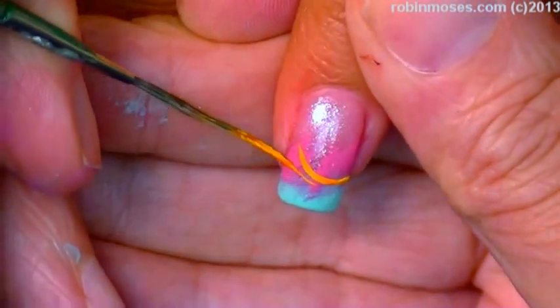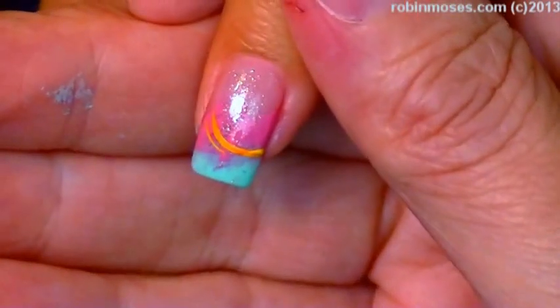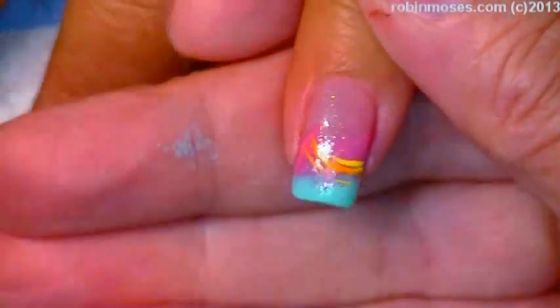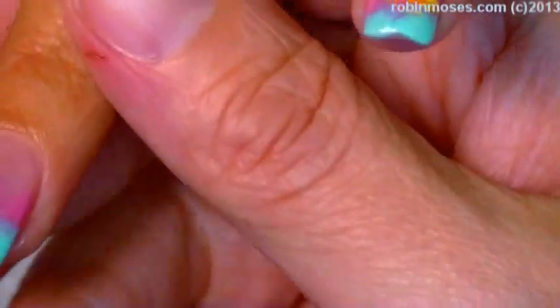So I'm going up through the middle with oranges and yellows. Like that. Oh yeah, there we go. It's coming together.